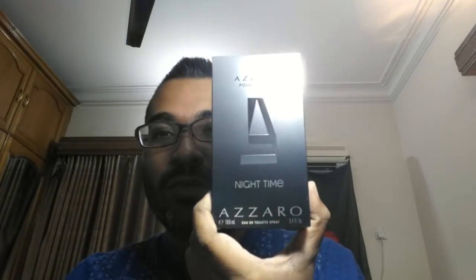So I have it on paper here, and this is the opening. I'll spray it again on this paper just to remind myself, and I'll tell you another fragrance that this fragrance reminds me of. So here goes the box. This one comes in a beautiful darker box that fades towards silver. It looks very eye-catching, and it is a 100 ml EDT.